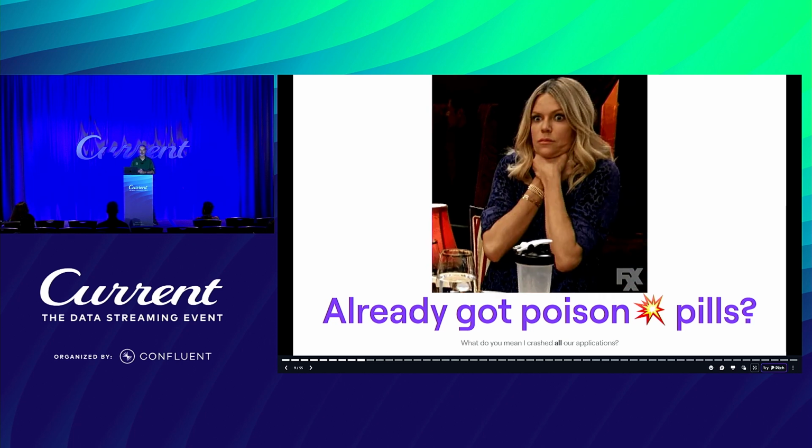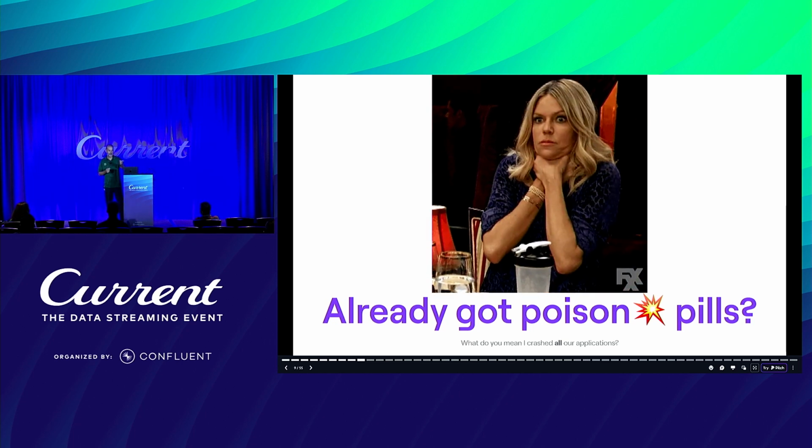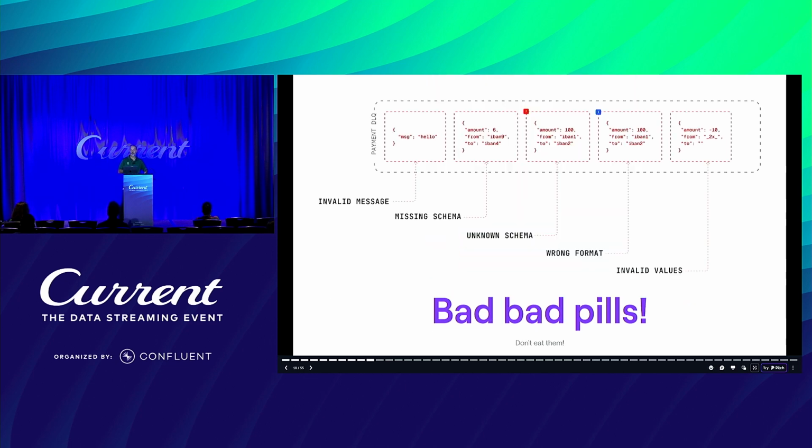Tell me. A few of you. Who had a poison pill? I think we discussed that. Poison pill, okay. What is a poison pill? It's what you do not expect. So it has many forms. The first one is you send a message that is clearly not what you expect.